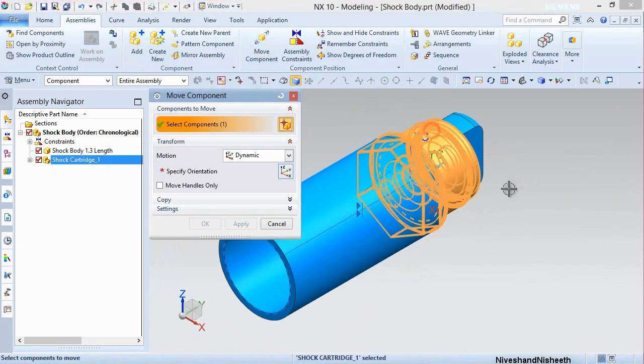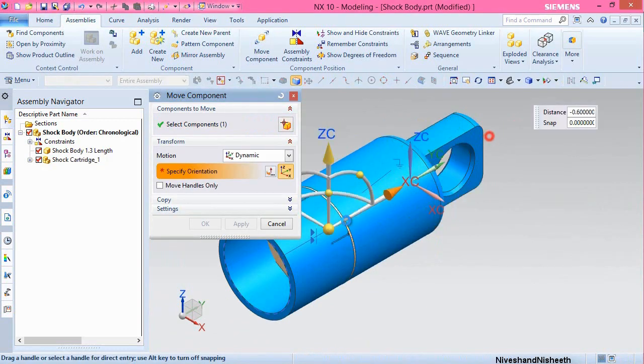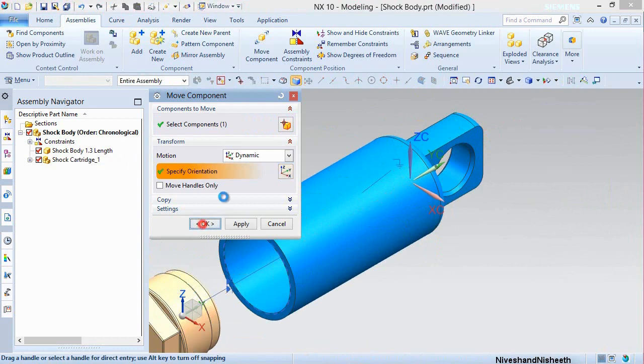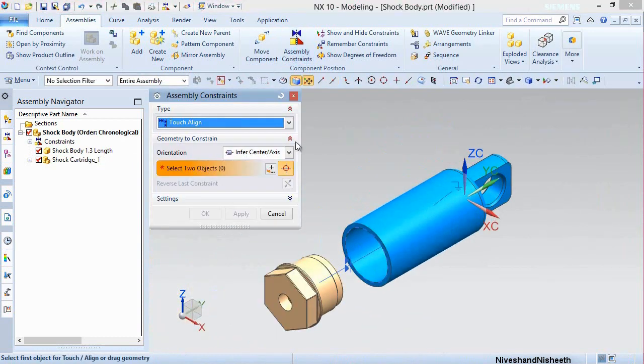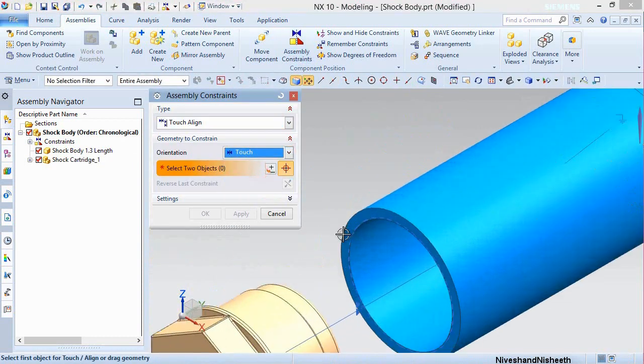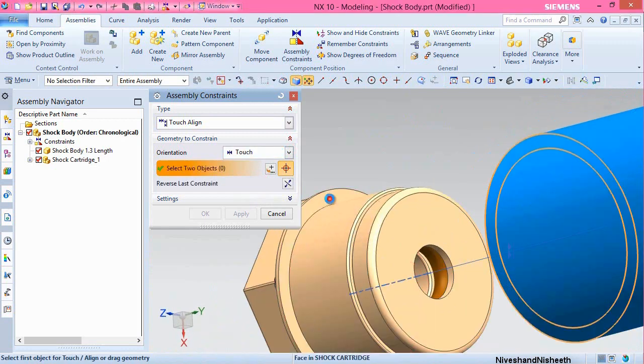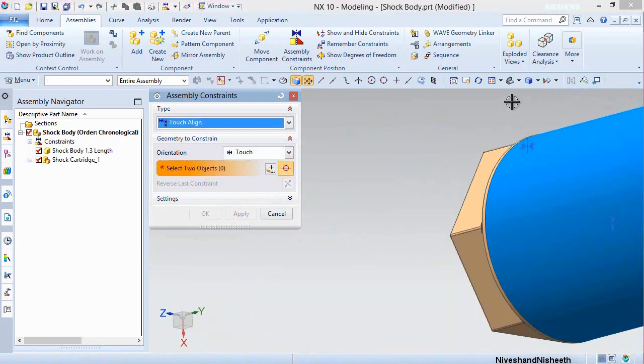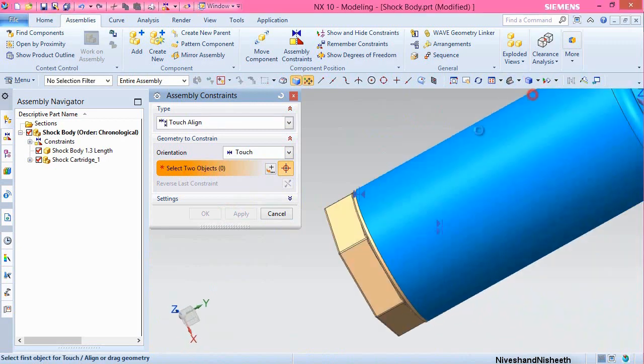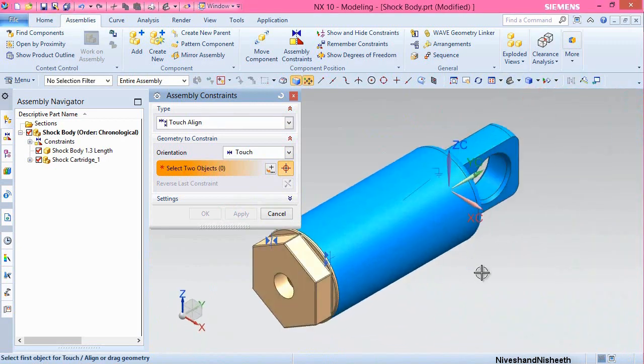Okay. Now we will drag the shock cartridge assembly on here. Select this one, okay, and select this and apply the touch constraint between them.